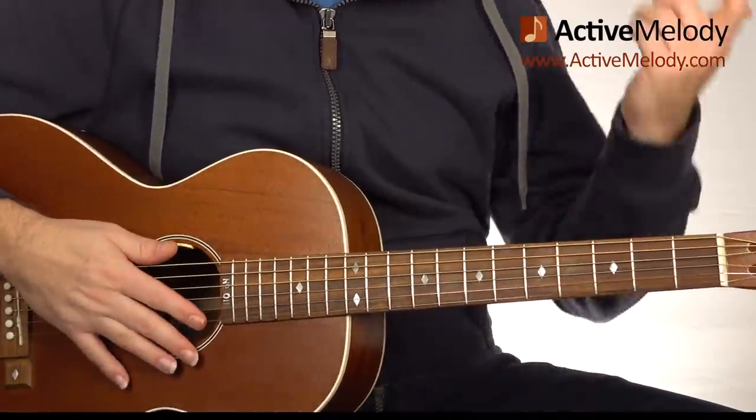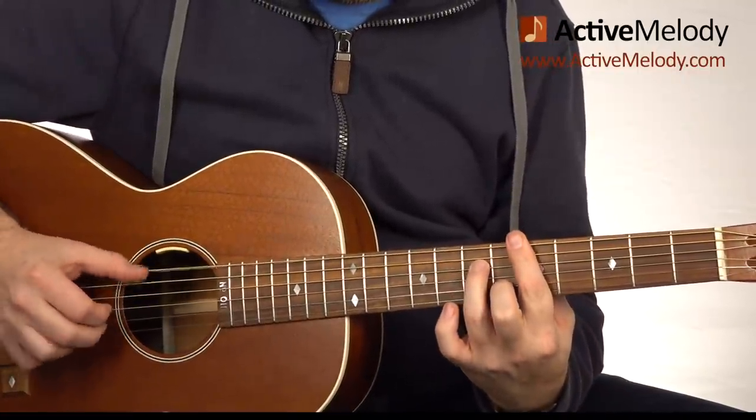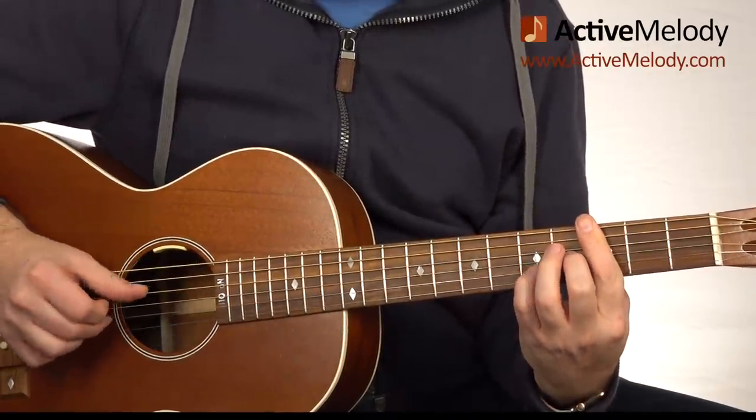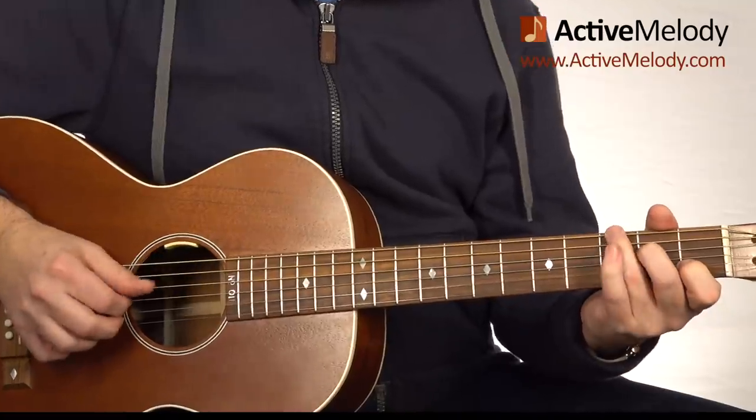All right, now we're gonna go back to the D minor. That's the same. The G6 is the same, and then the C is the same. So really the only change, I guess I thought there was more changes to the second time through, but it's really just to give you a variation on that D7 chord.